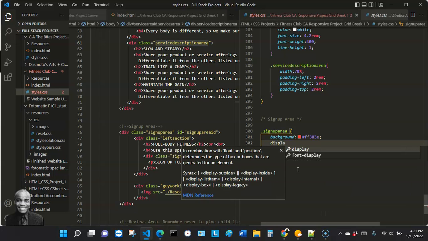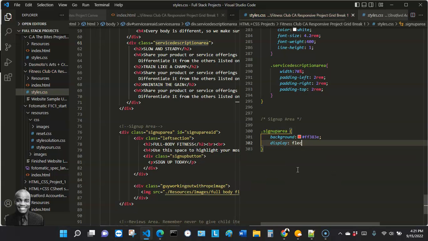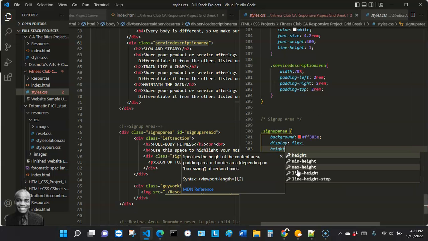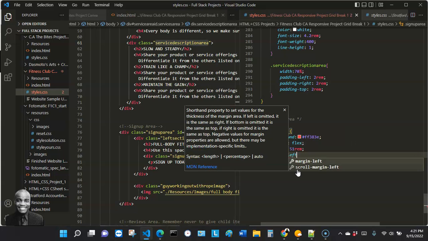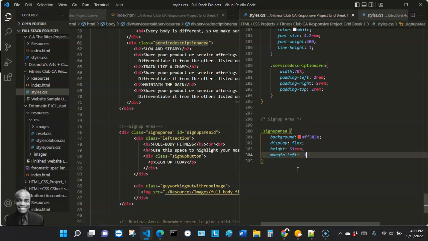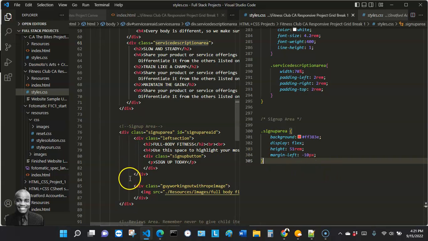I want this to display as flex, and I want the height to be 51 rem, and margin left, just in case there is some space. Yeah, I'd like to remove that space. Okay, so this is the container for the sign up area. We just styled the container.